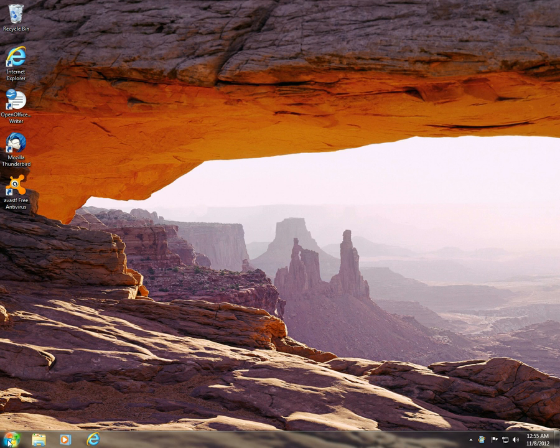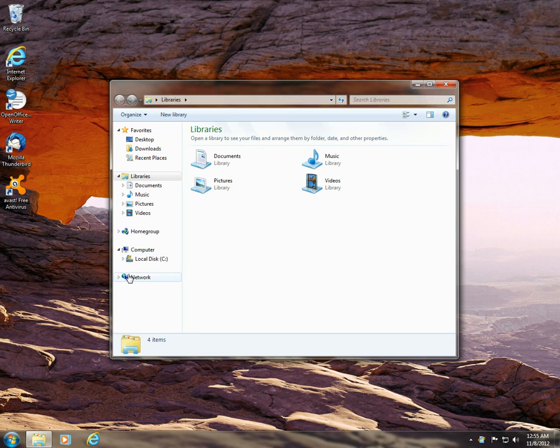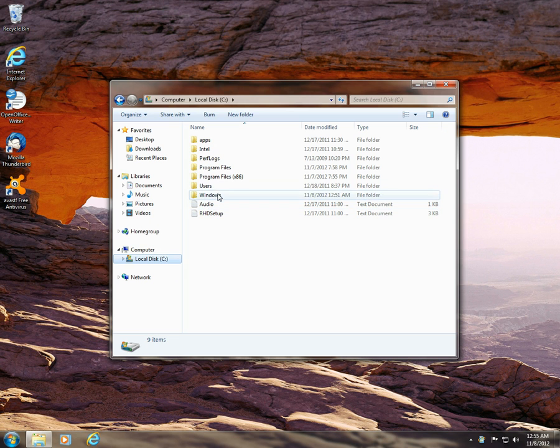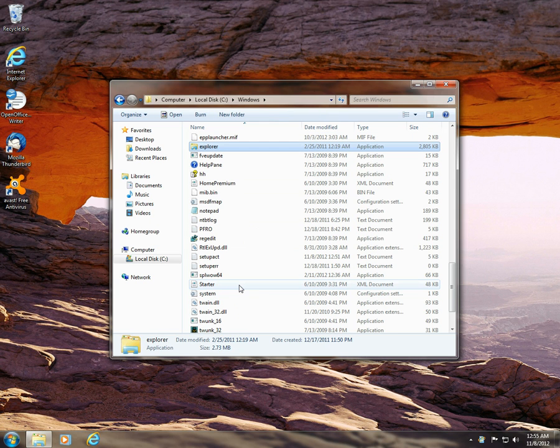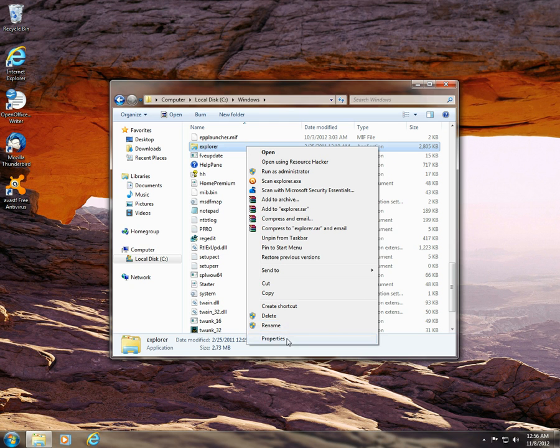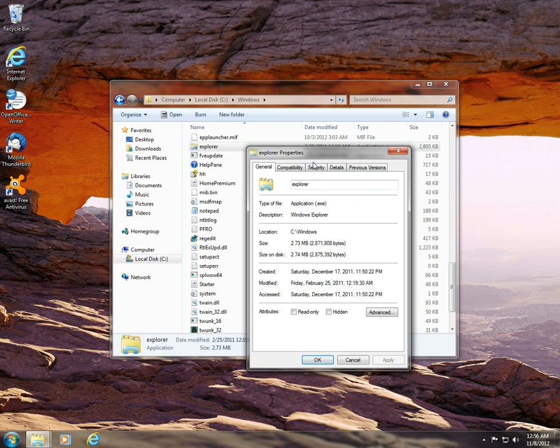The first thing we're going to want to do is navigate to your Windows Explorer, and then navigate to your C drive, and then to Windows, and then to your Explorer file, which is right here. Once you've navigated there, we're going to change the ownership of the file and the read-write permissions on it so we can modify the file, because by default you cannot modify this file. It's a system file, and Windows has it set where you cannot delete or modify this file for security reasons.